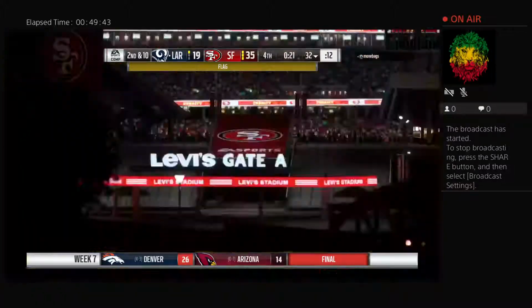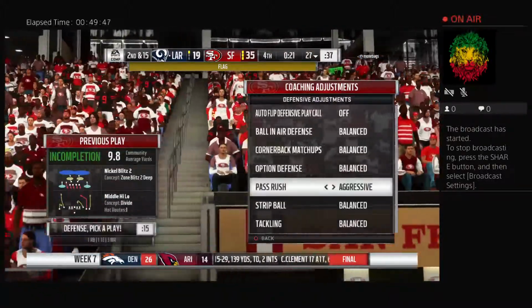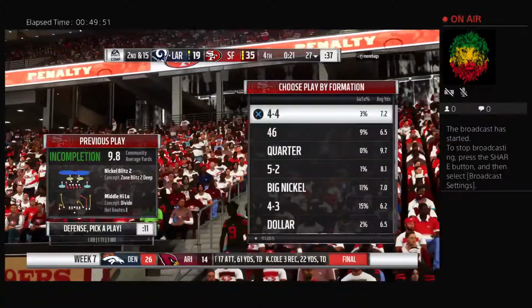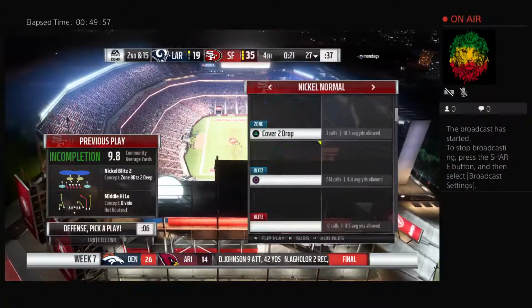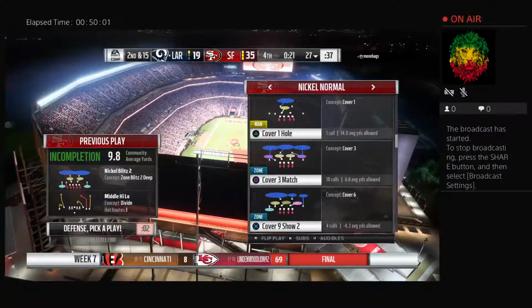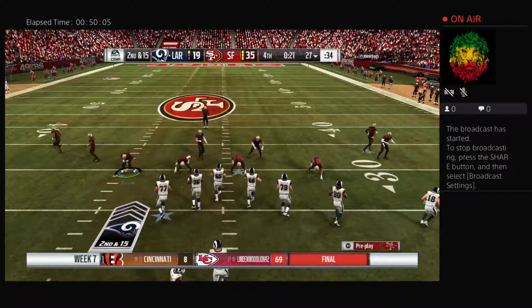Now whistles and a flag down. I think one of the Rams linemen might have moved. So after the penalty, heading in the wrong direction, second and 15.